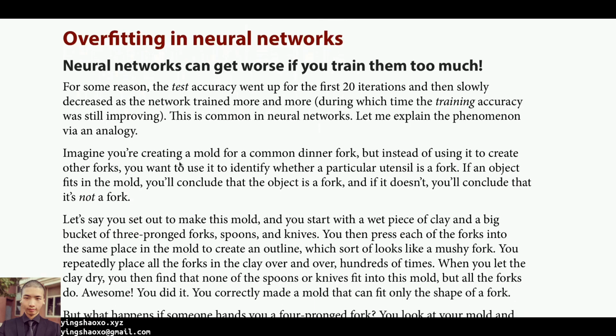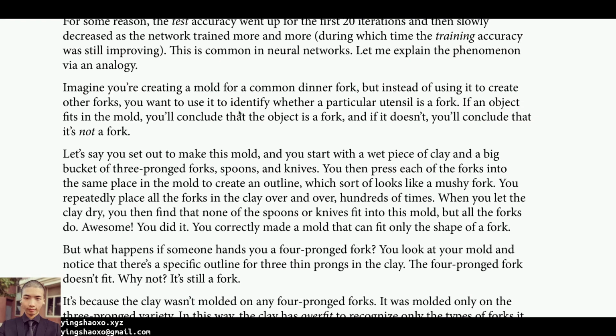Imagine you are creating a mold for a common dinner fork, but instead of using it to create other forks, you want to use it to identify whether a particular utensil is a fork. If an object fits in the mold, you'll conclude that the object is a fork, and if it doesn't, you'll conclude that it's not a fork.